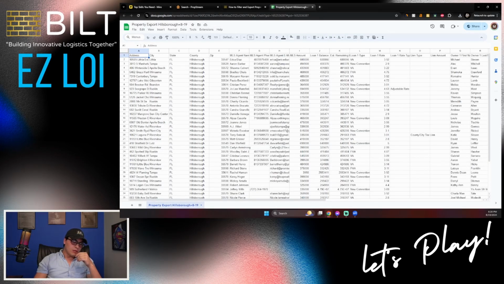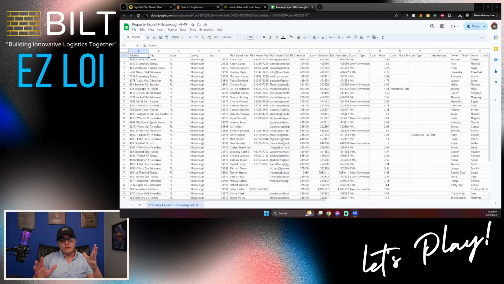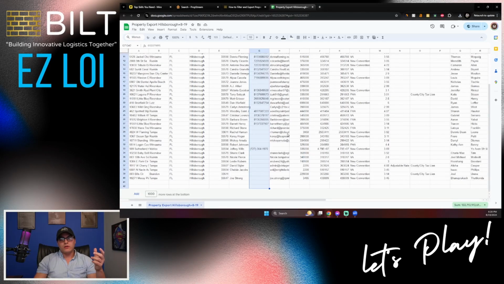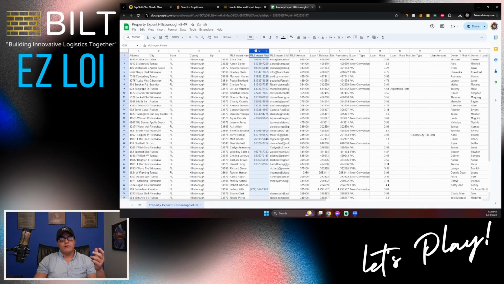So normally in this stage, I would recommend you guys to, of course, organize yourself in folders, because this is just raw data from Propstream or Batch or wherever you get it from. It's still raw data. And what I mean by that is, well, number one, some of the phone numbers are missing, some of the emails are missing. But not only that, we have not verified these phone numbers or emails yet.